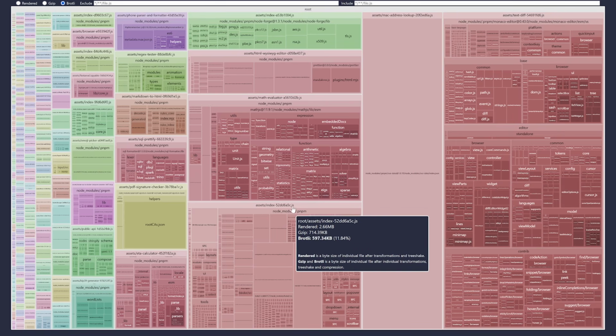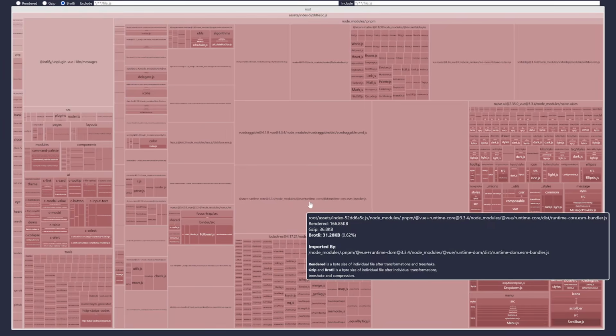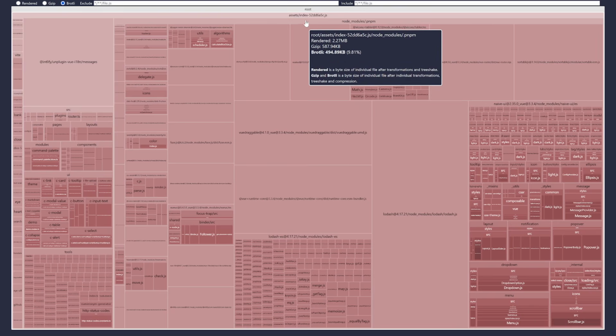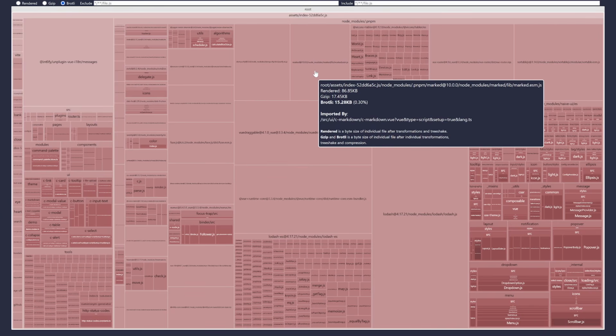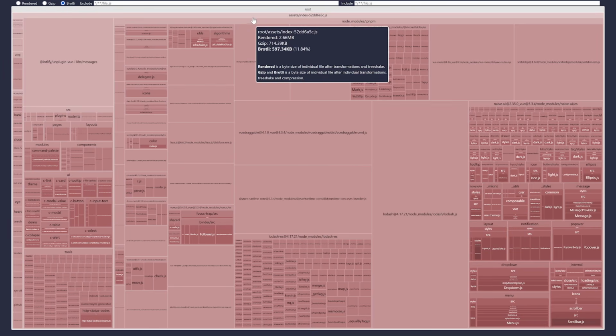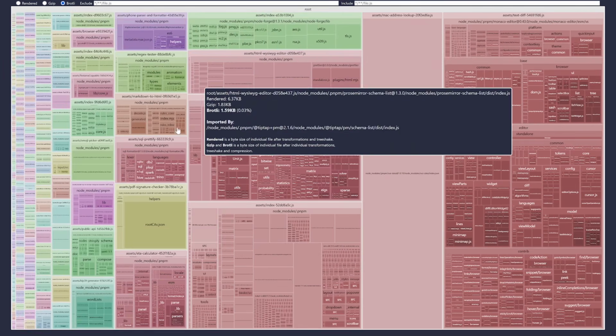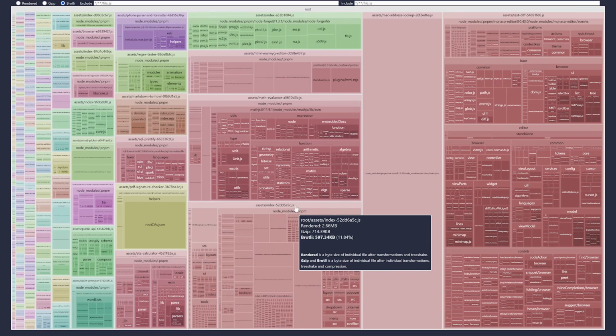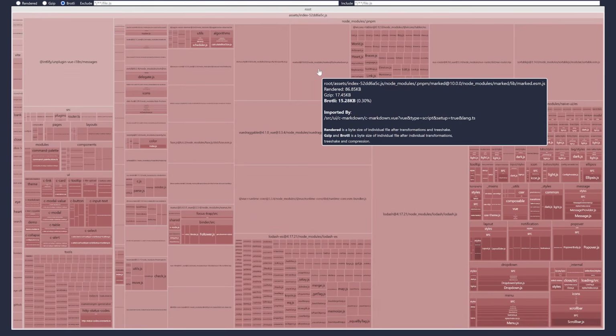So we have this index 52dd6a5c chunk here, and this is a good candidate. First of all, index is always a good indicator that this is the start chunk. And then if we take a look at what's in here, we see, for example, Vue's runtime core. And of course, we know that Vue's runtime core should run before anything else starts, because otherwise, how would you use the framework, right? So this is a good thing to start. Of course, we can take a look at other chunks as well, but I think for this video, we'll limit ourselves to this specific chunk, just because the gains are the biggest.